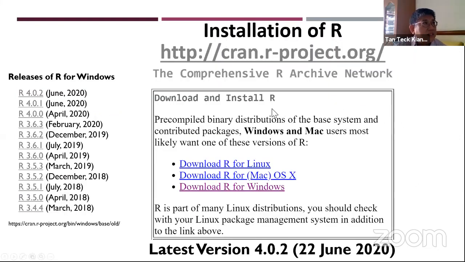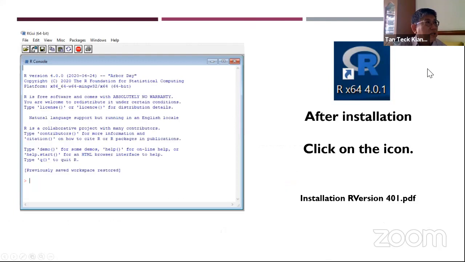They call it CRAN, C-R-A-N, that is the Comprehensive R Archive Network, where we download all the packages from, including the base. We'll touch on what is base and what is add-ons. Once you download it, you get the icons here. Now it's 4.0.2, but at the time I was preparing, it was 3.6.3. And now, I don't think I want to change it to 4.0.2, it's just from 2 weeks ago. Yeah, so I remain with that. Now, once you click on these icons, you'll get this. We'll do a demonstration of how to get into R. I'm still using 4.0.